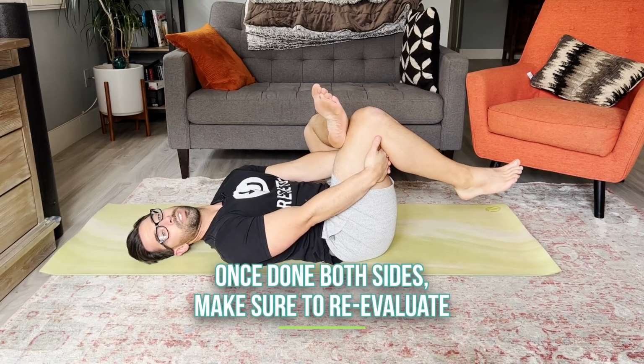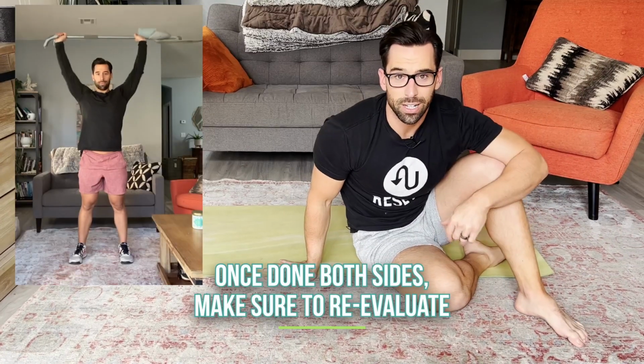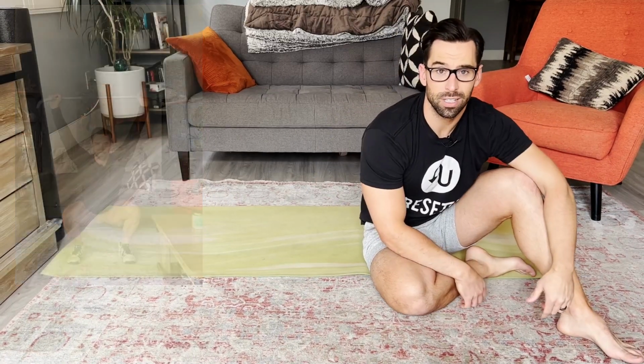And once you've done both sides, just like always, make sure you reevaluate. Do your squat test again. You should see your body go lower and deeper into the squat. Your knees should go outward more, and you should have much more flexibility in your hips. So you should have a lot of pain relief.